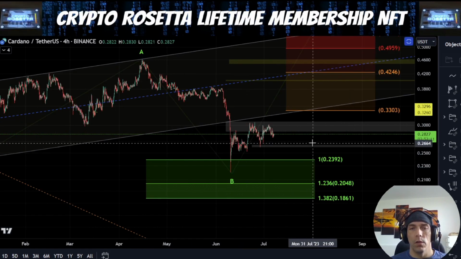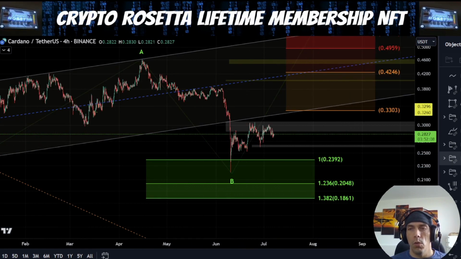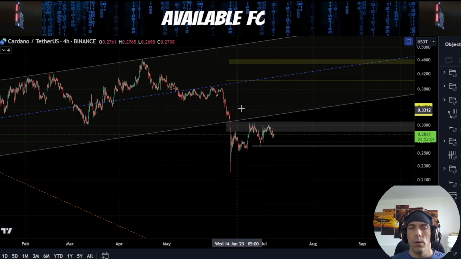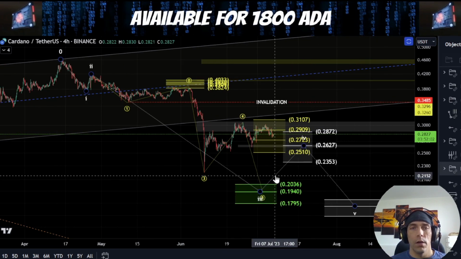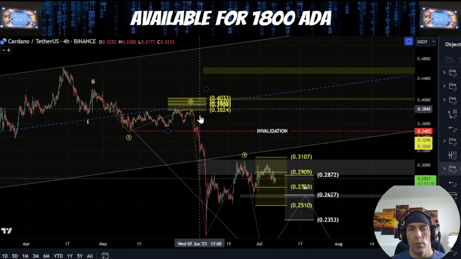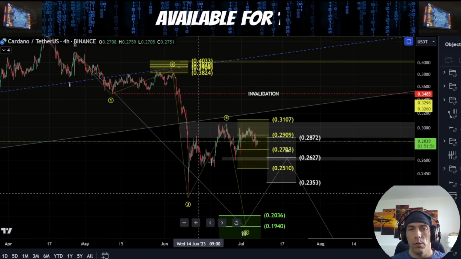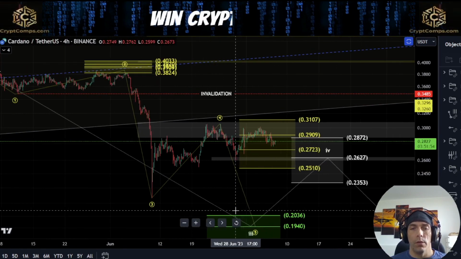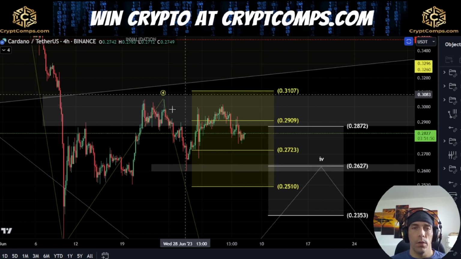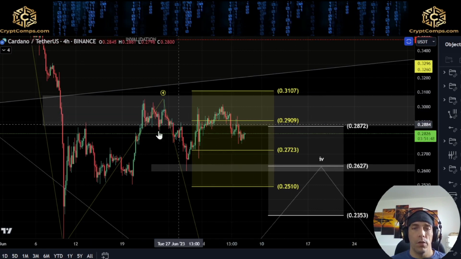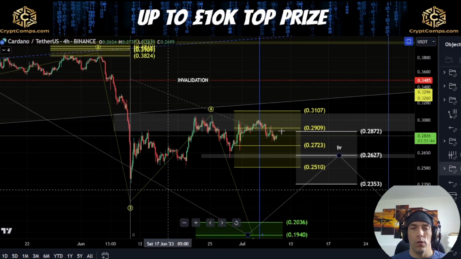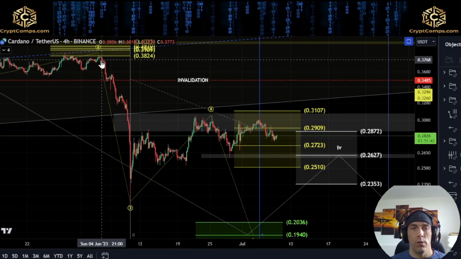Let's get into these counts on the smaller time frame here. So what we are looking for within this is that effectively, if we are looking at the continuation down here, what I want to see is I'm counting this as 1 2 1 2 here, and then looking for this as a 3 4, and we're looking for a 5th wave to the downside. Now, we have come up quite high here, to be honest, and the time parameter is not so much an issue because we have pretty much hit the 1-to-1 of this as a wave 2 over here.